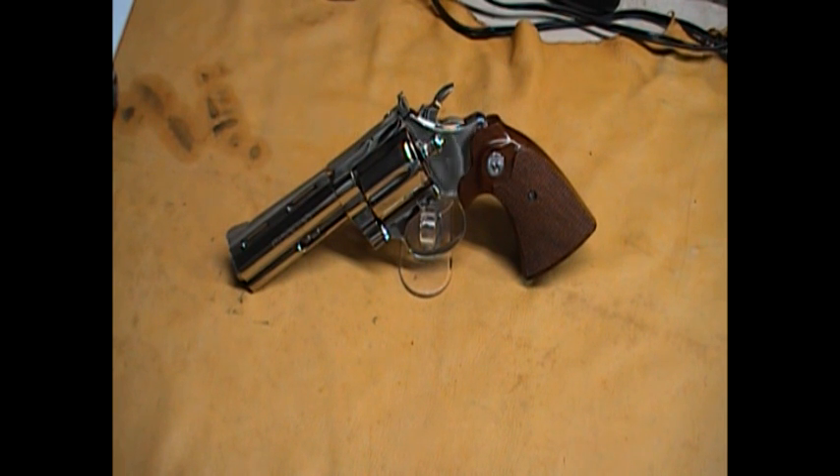The next one in alphabetical order is the King Cobra. The King Cobra had a kind of a weird production run — it was in production from 1986 to 1992, then ceased in 1993 but picked back up in 1994 and ran until 1998. This particular gun you could get in a two-inch, two-and-a-half-inch, four-inch, six-inch, and eight-inch barrel. You can only get them in .38 and .357.